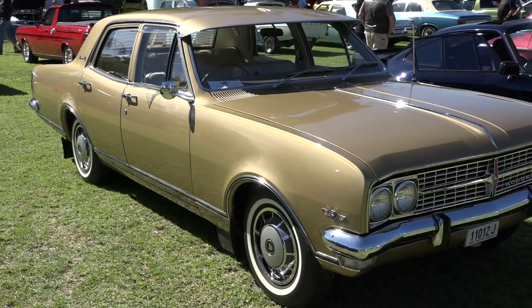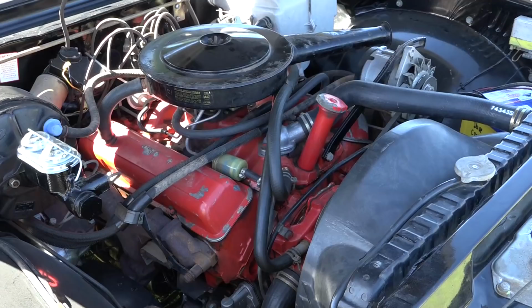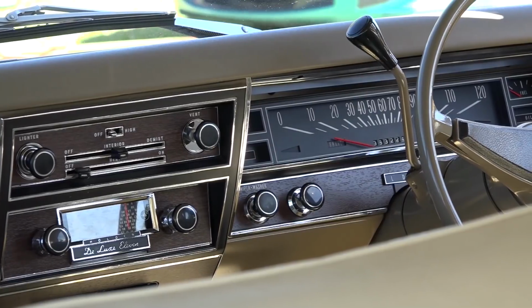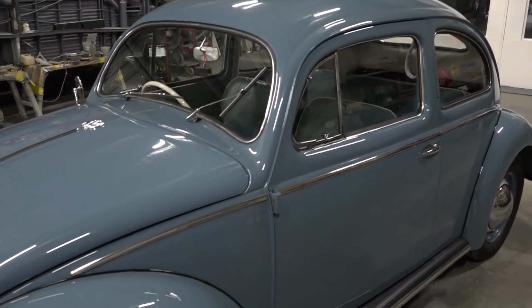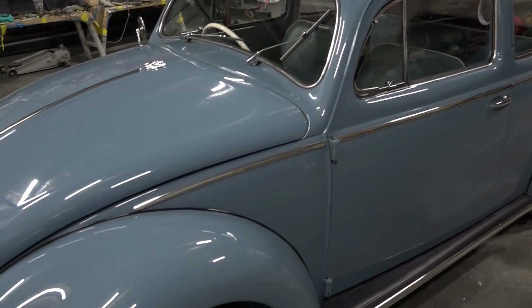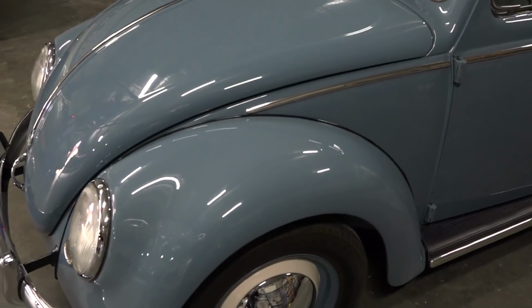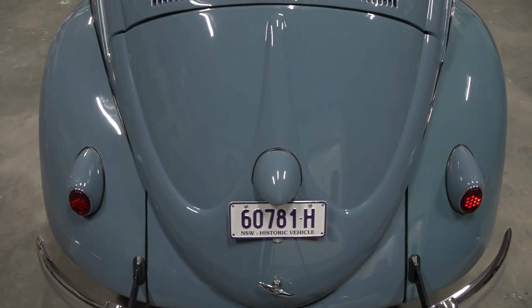We look at the Brougham, the one that was at the Narromine show, an original car, and he knows what he's doing with these things to keep them preserved, to keep them looking as good as they do. Now, was it a fairly arduous task here with the Beetle? It was Richard's first full restoration of a motor car 19 years ago. He's got an eye for detail that I haven't got, and he gets that detail correct.